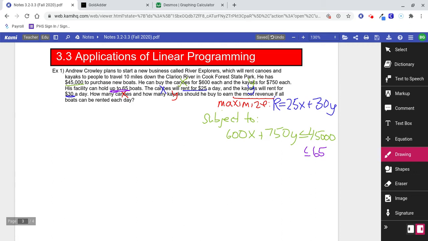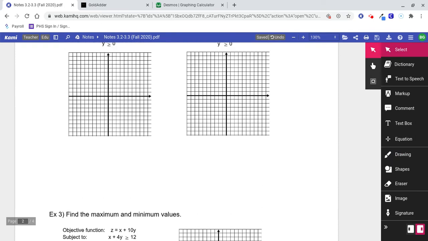But notice they don't give you any other numbers, okay? But they don't need to. We've seen an equation like this before. That's a total of 65. Something plus something has to be less than or equal 65. Well, they're talking about the number of boats. And that's what X and Y are. The number of canoes plus the number of kayaks has to be less than or equal 65. So X plus Y is less than or equal 65. Okay? Now, that's really everything mentioned in the problem. But again, go back to what it looks like.